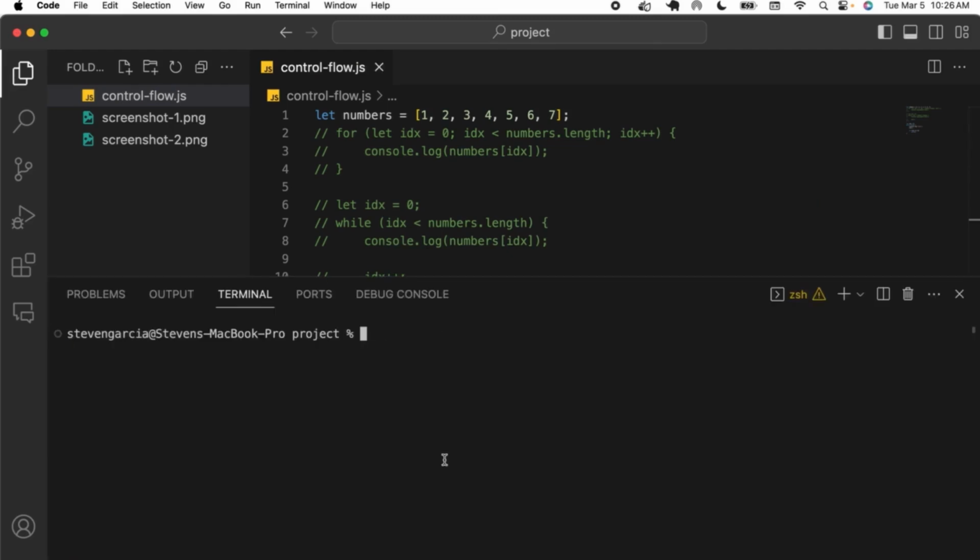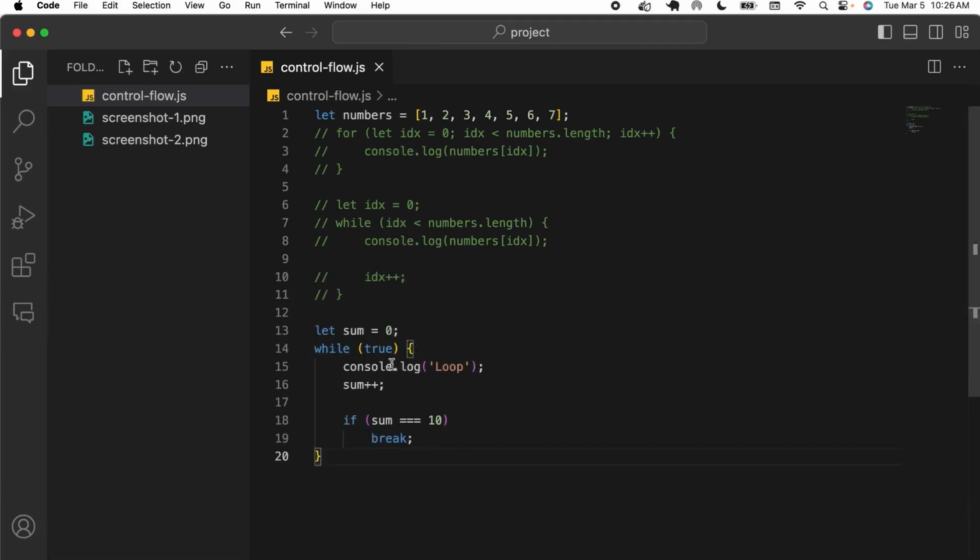So I'll run this, and here we see we have console logged loop. So in this case, we have shown that we want this loop to continue to run while this is true, and we have this case to ensure that we don't have an infinite loop. So it doesn't run an infinite amount of times, and we know when to terminate it. And this is something that we cannot do with a for loop, meaning that we cannot just use a condition of while it's true, continue executing.